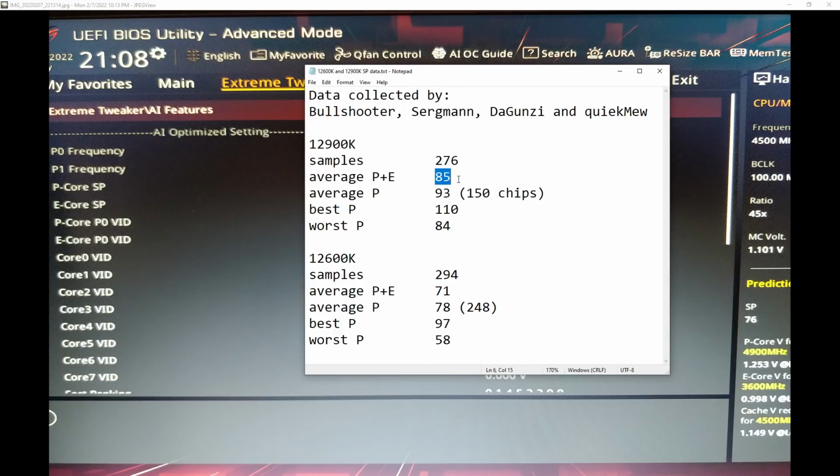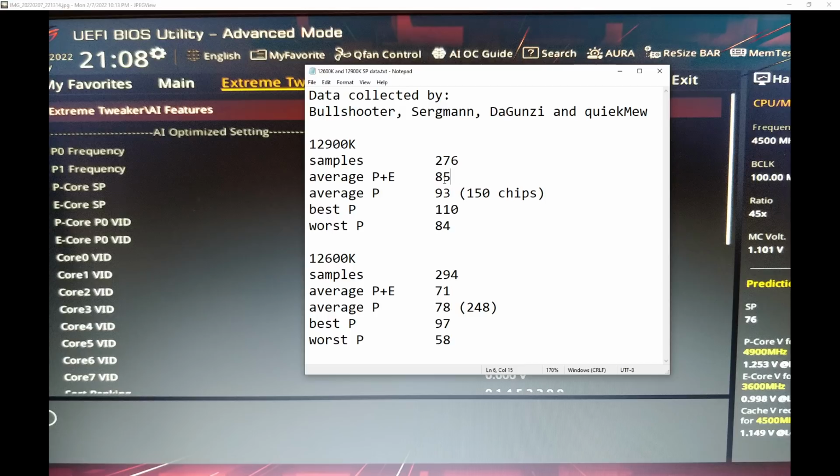I should mention that this data comes from pretty close to the launch of the 12th gen CPUs. The reason that's significant is I have heard that, at least for 12900Ks, the SP ratings have been crawling downwards, as Intel is probably holding back a lot of the better CPUs in order to make 12900KS CPUs. So 12900Ks have, on average, been getting worse. This data might not be representative of what's currently available in stores, so just keep that in mind.